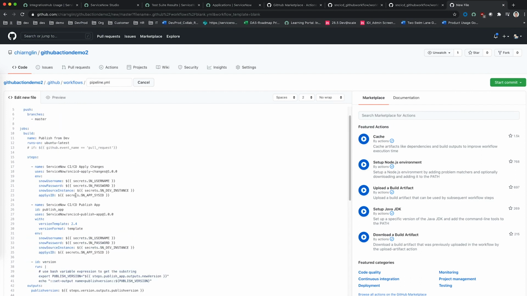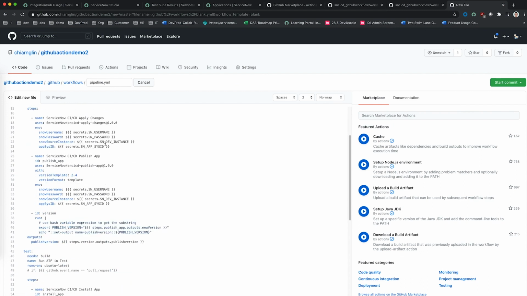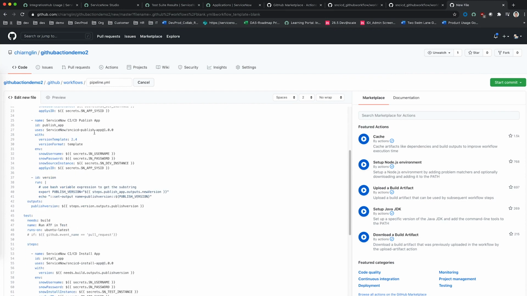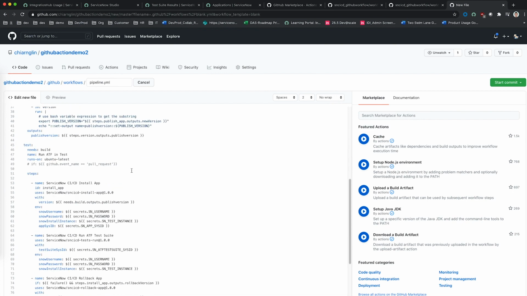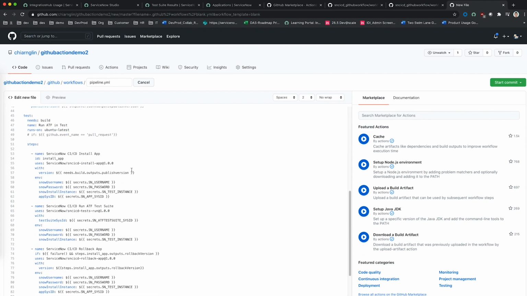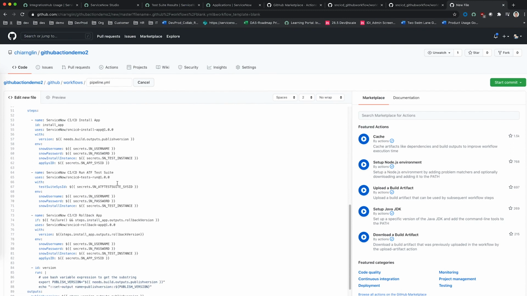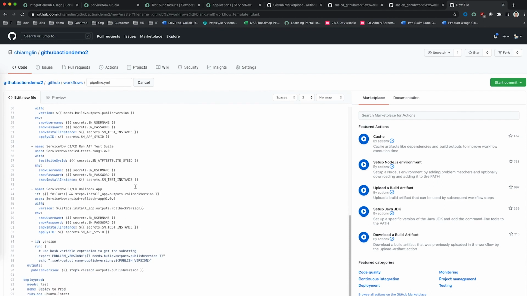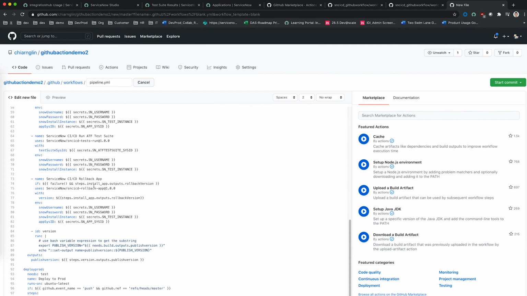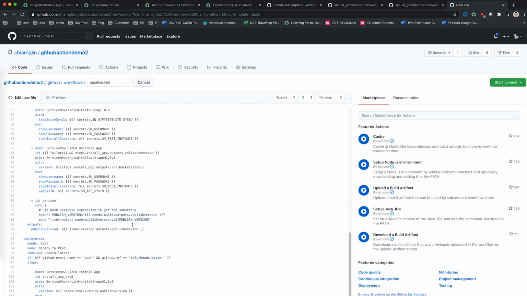In our build step, we are applying remote changes from the remote Git repo down to an instance. Then we're going to be publishing the application with a particular version. If that's successful, then the test stage will run, where we will be installing that version of the app into our test instance, triggering the ATF test suite that I've already got set up there. If that passes, then it will not run through the rollback action, but if it fails, then we will roll back the environment to clean it up.